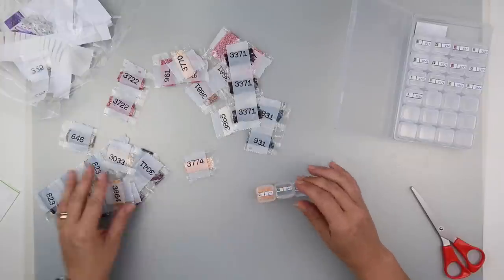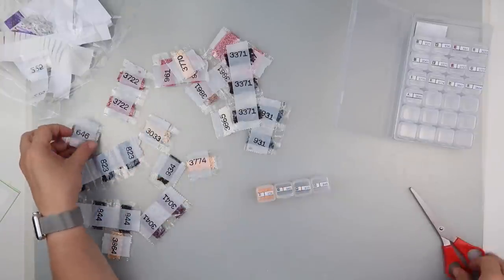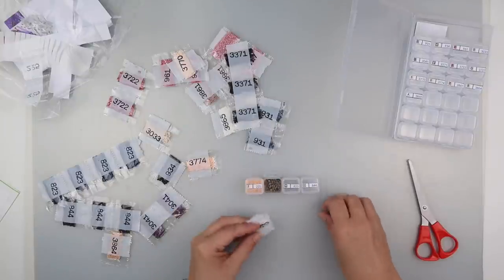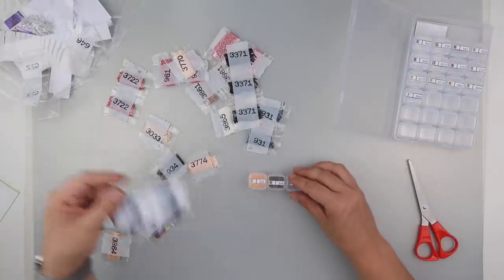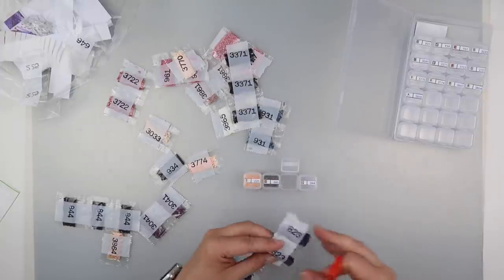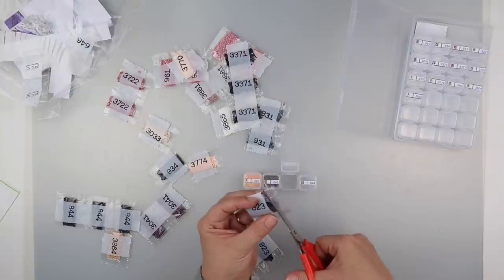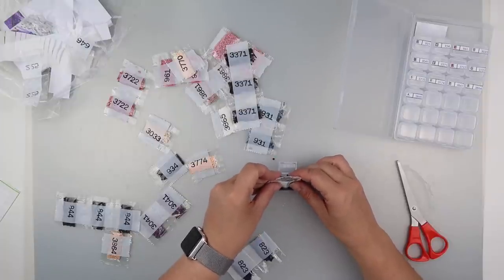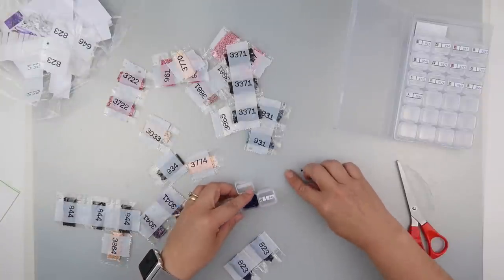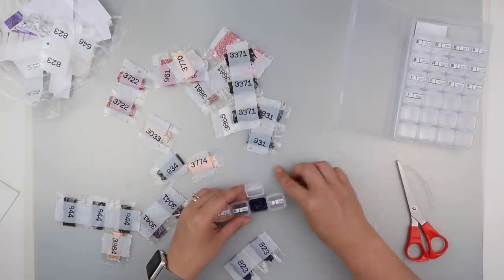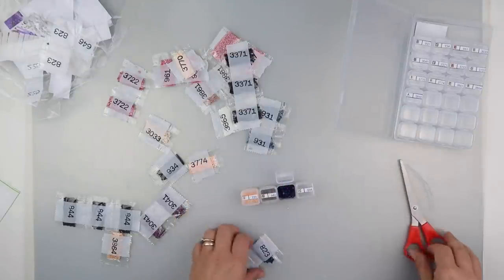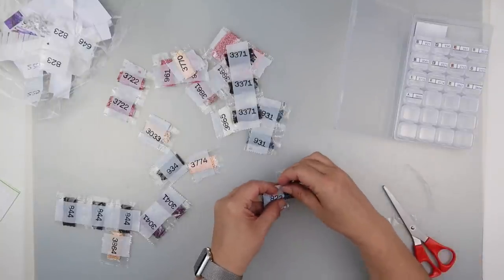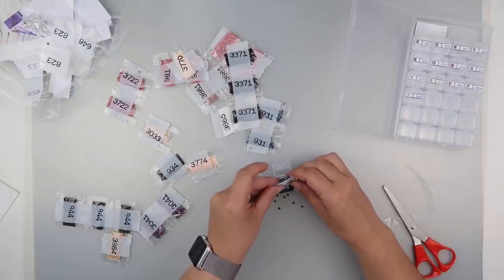Okay, then we've got 646, which is a green if I remember rightly. There we go. So that one is sort of a khaki green. We're going to have one of those. 823, which is a blue. So this is the packet I have four of. So I do like to fold these over and cut two at the same time. That's just pure speed. Otherwise you can spend your life opening packets. Even if in some instances I make a mess.